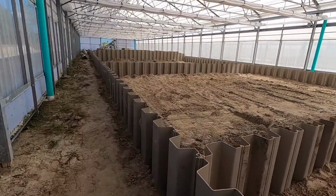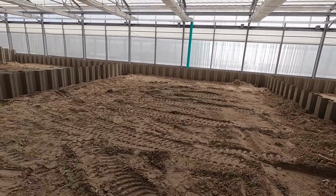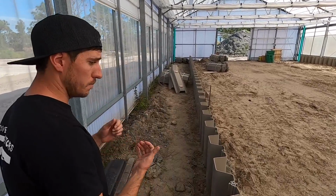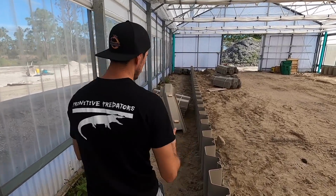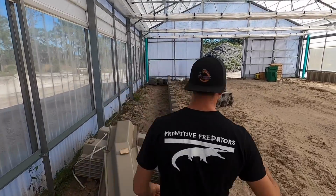Now I was going to do 8 enclosures that were 28.5 foot long, but again, I'm just going off with that mentality of giving them a ton of room. I feel like more space is better for the adults, because I can always mow the grass if it's growing too quickly, but I can't keep up with the grass if they're eating it too quickly. So I'd rather be bigger than smaller.